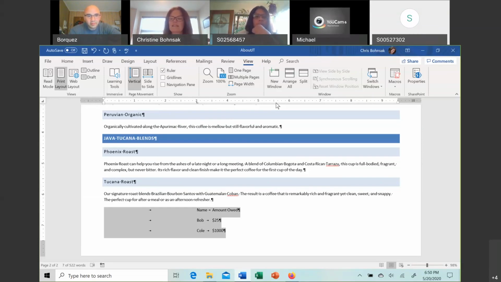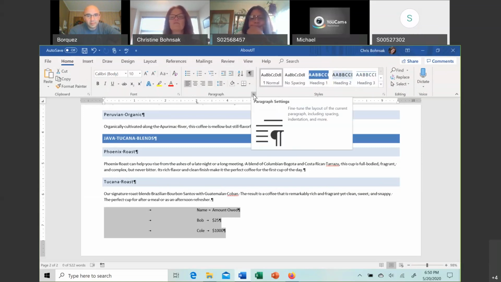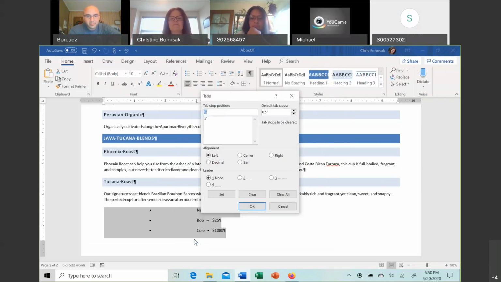So with that same information selected, I'm going to go to my Home tab and I'm going to go to the Paragraph Group dialog box launcher, and I'm double clicking, and down on the bottom of this dialog box, you'll see a button that says Tabs.